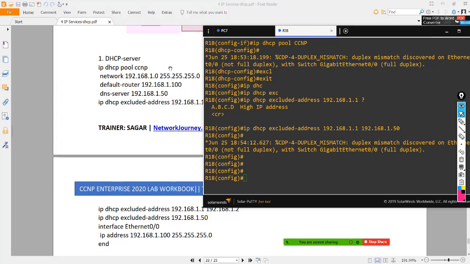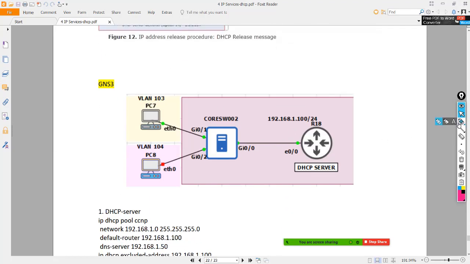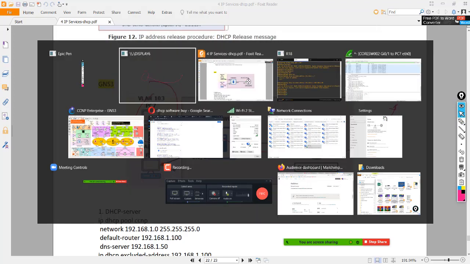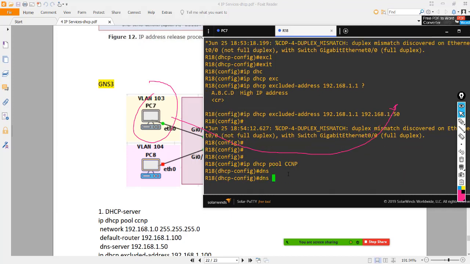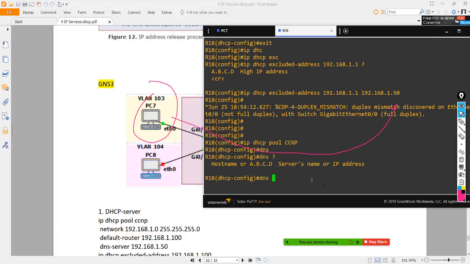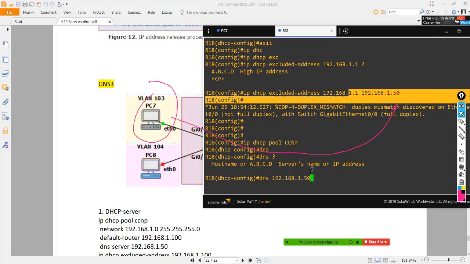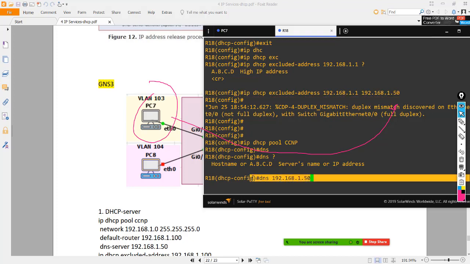Similarly, let's say the user also had a requirement to go towards the internet. If the requirement is for going out, then you must configure the DNS server, and you can do that. If you set the DHCP pool, you can just say where your DNS server is, and point it there. So let's say your DNS server is configured on 192.168.1.50. That's why I reserved a few IPs, because I have some standard servers, like the DNS server.